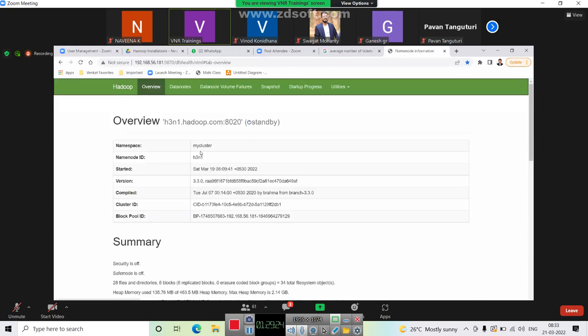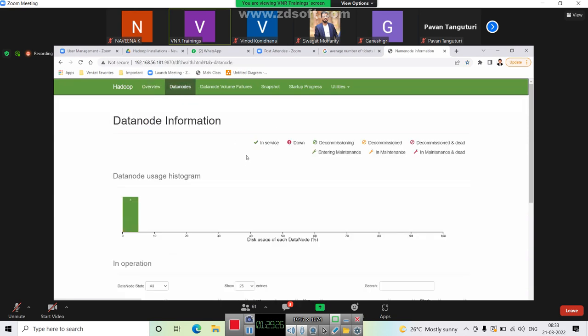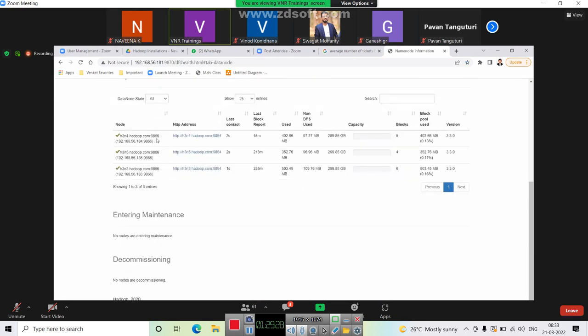Okay, name node UI. Okay, so now data nodes. If one data node is not running, will you have its storage contributed to logical storage? No, sir. If the third data node is not running, your logical storage will not show 300 GB. It will show only a total of 600 GB. Yes or no, guys?